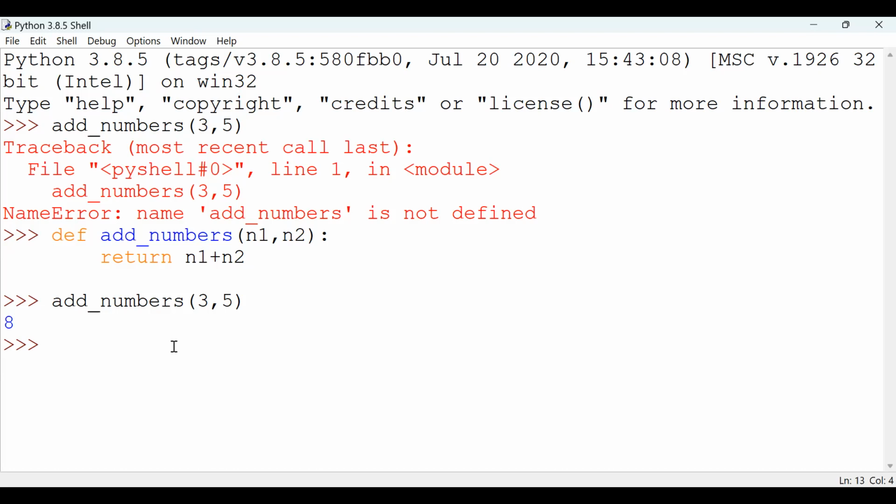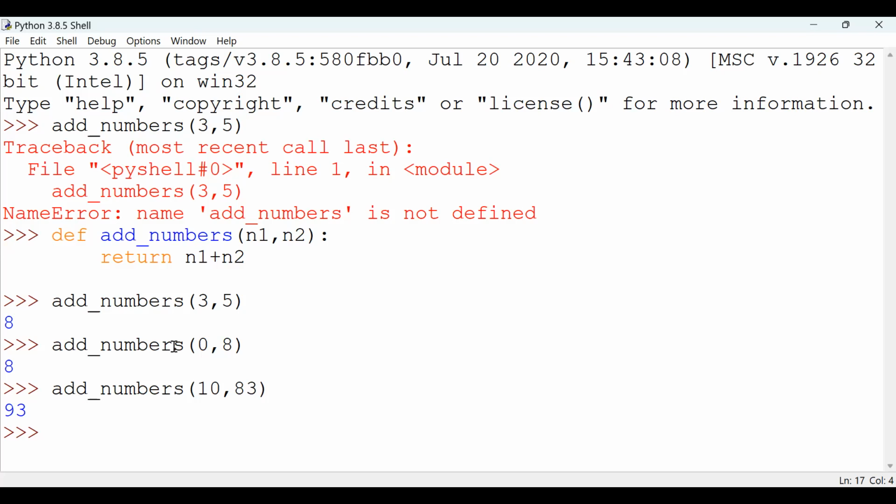Let's check with some other values. So this is simply how you define your own user function.